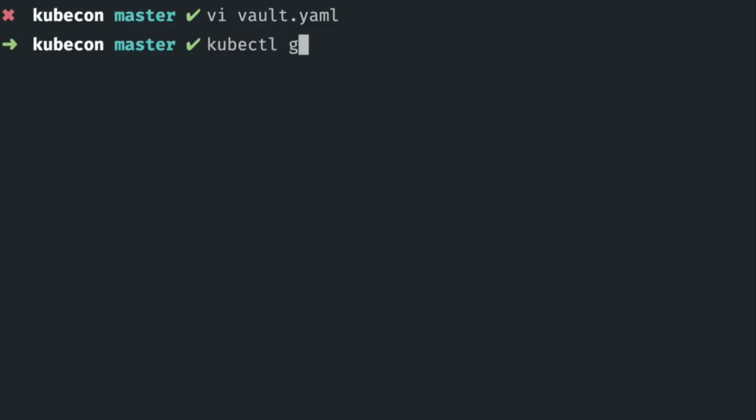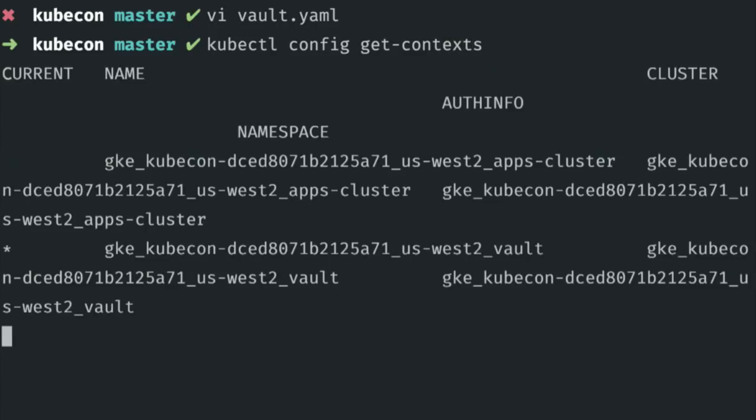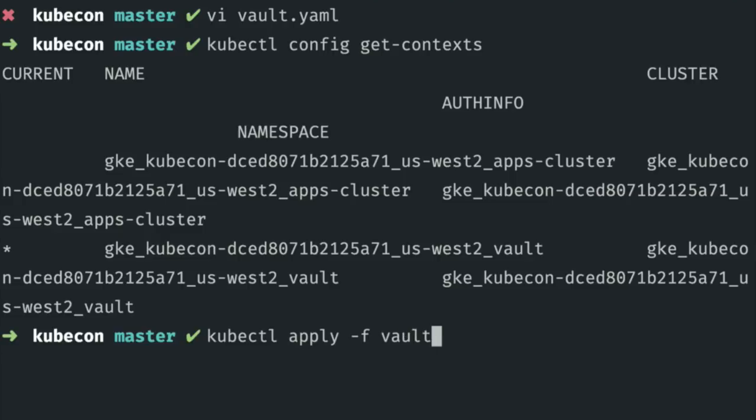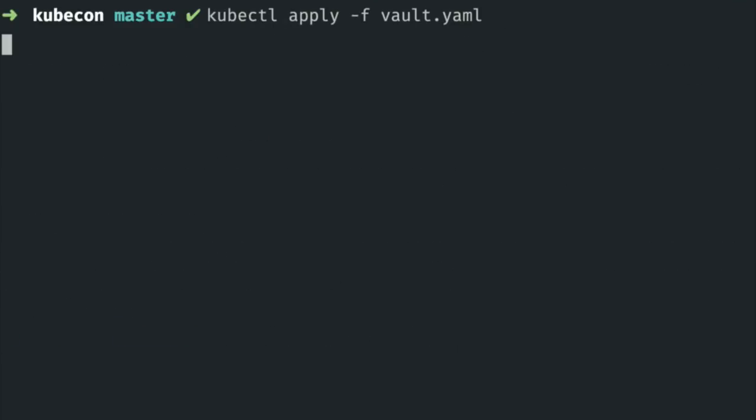So config, get context. All right, so I'm going to apply that. And here's hoping for conference Wi-Fi. You can do it. So while this is going, what's actually happening is it's attempting to post this pod spec to the internet.